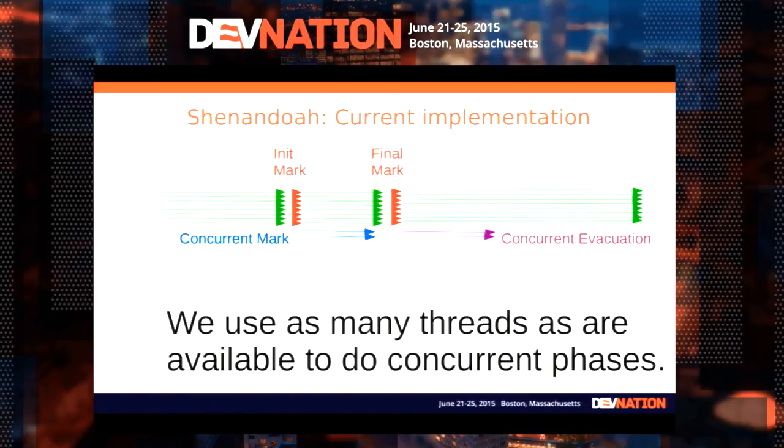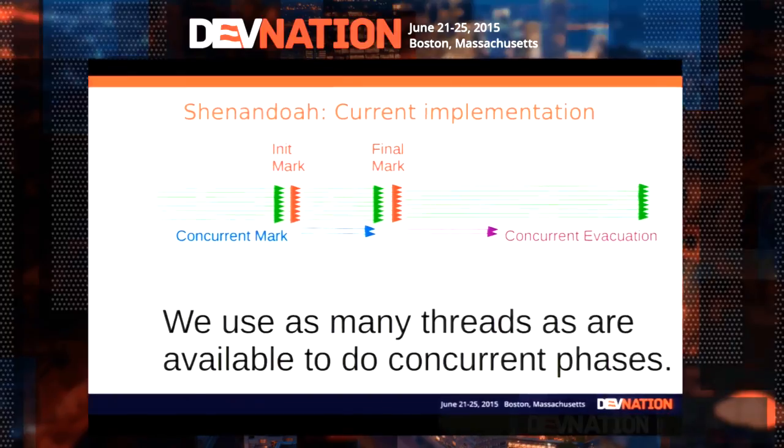So here's what Shenandoah looks like. We have our Java threads running. We have to stop the threads for long enough to scan the Java thread stack, all the globals, and get the current state before we set up an initial mark. CMS and G1 both do this as well. They piggyback on a young gen collection.